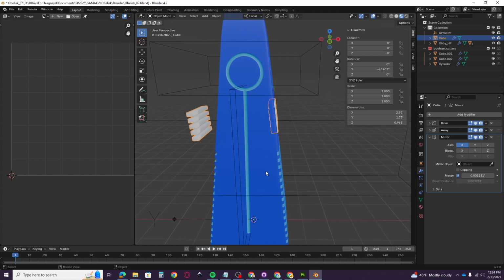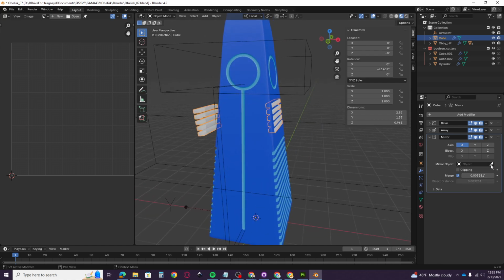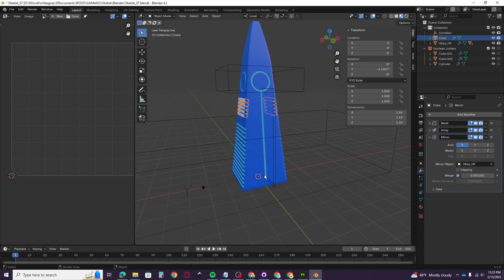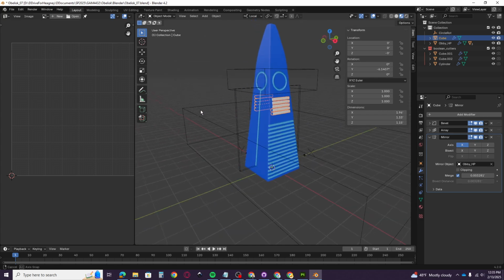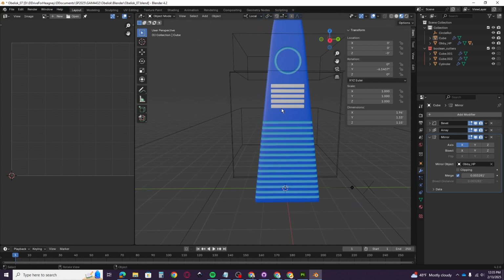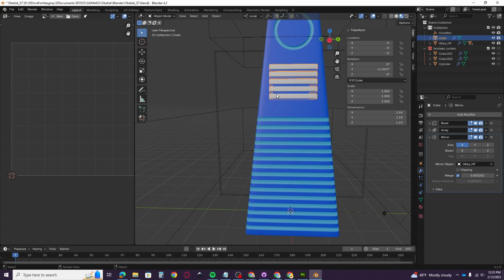So Control Z, instead of applying that rotation, we are instead going to use the obelisk itself as the mirror. And if that didn't work, we would create an empty to mirror across, just so that it's not using its own locally rotated axis. Okay. The other thing that I want to point out is I do not like how the obelisk is angled, but my little things here are not angled.